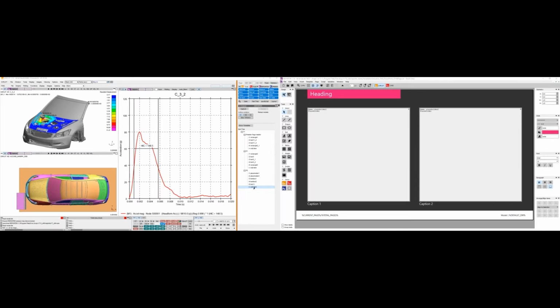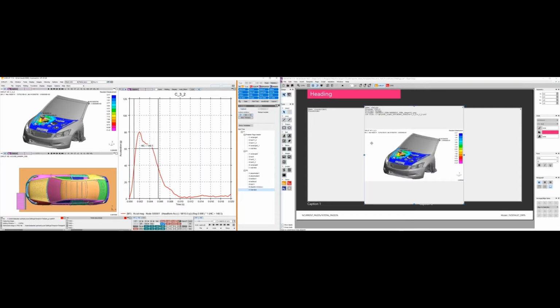When I'm ready to start capturing content from D3PLOT and THIS, I can use the Reporter panel to capture whatever is the active window. So if I select window 1 and press the capture button, then the D3PLOT content from window 1 appears as a new D3PLOT item in Reporter. And that's because when no items are currently selected in Reporter, the default action in the item tree is to add a new item on the current page.